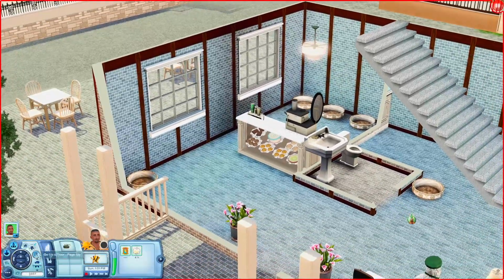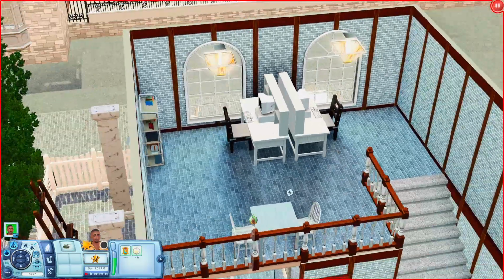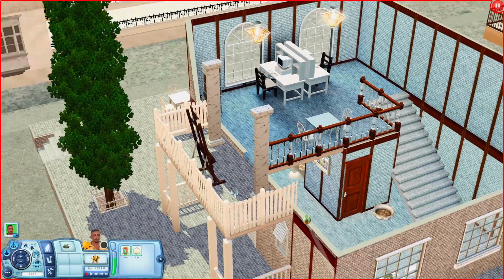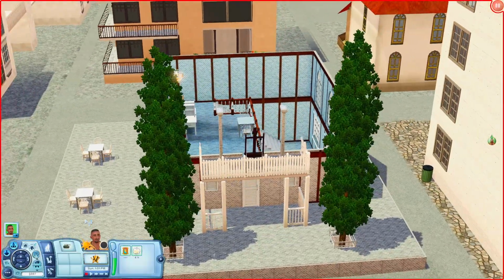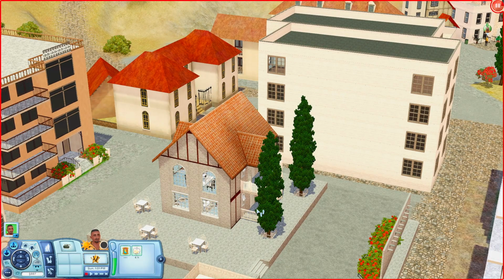But now let's go ahead and go upstairs. So when you go upstairs, you have a computer desk up here where you can have your Sims come and use. There is a table, a bookshelf, and then out here you have a balcony with an art easel. So you could definitely have your Sims come here to build some skills or just to come and hang out, drink some coffee, get some food and stuff like that. So this is a really cool lot.